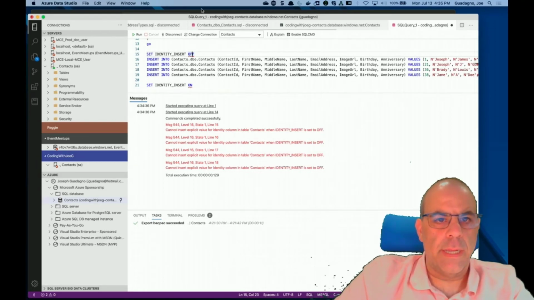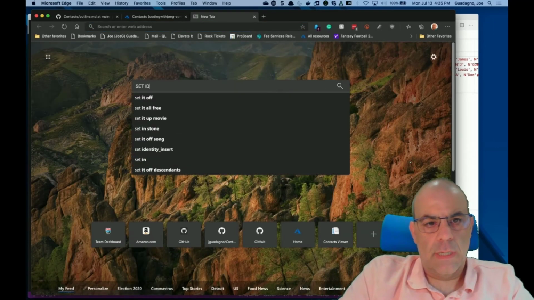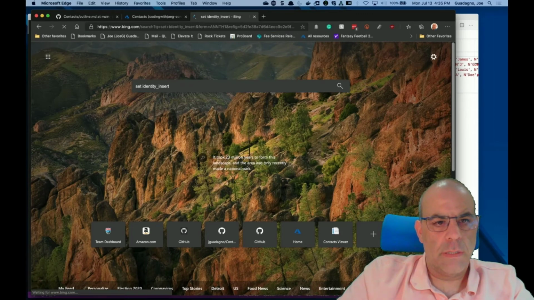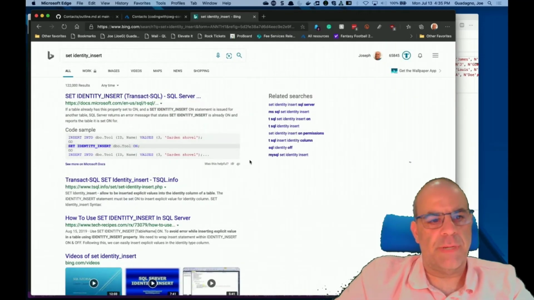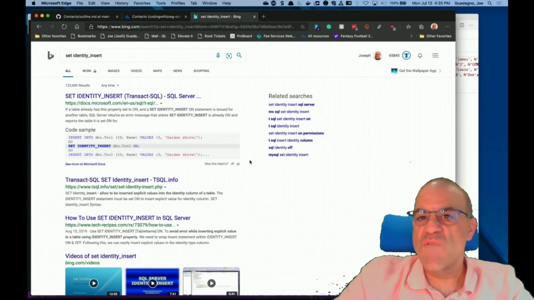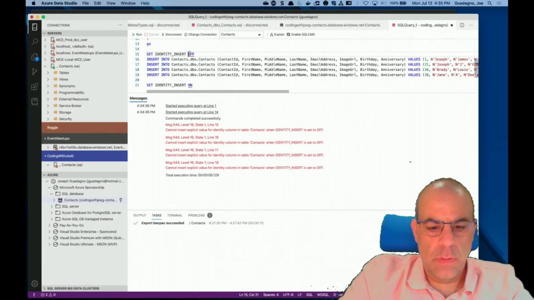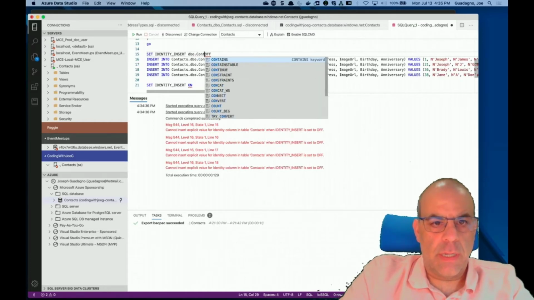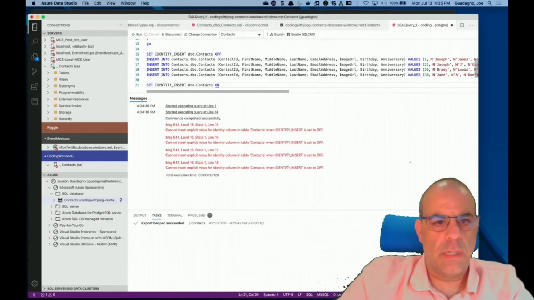I need my handy dandy Google skills. Set identity insert. Oh, I need to specify the database or the table. So dbo.contacts off. dbo.contacts on.